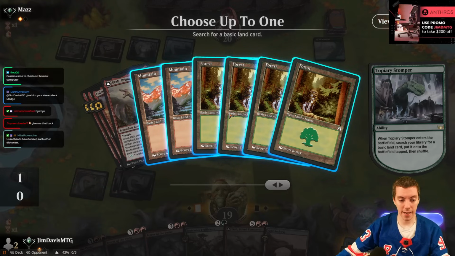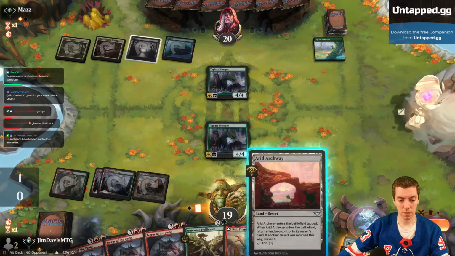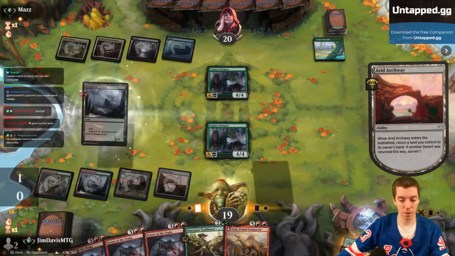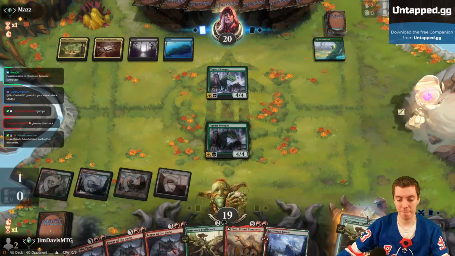All right, let's get a mountain, and then archway, back a forest, and we'll just say go. So you have 2, 3, 4, 5, 6, 7 mana next turn.